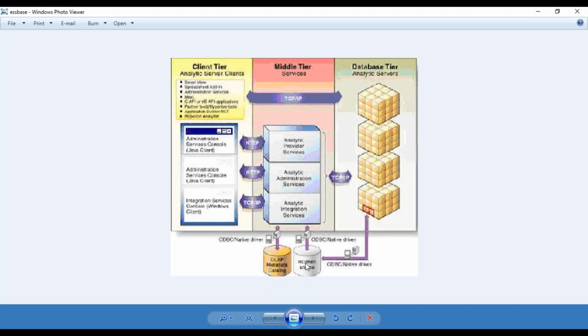Did my Essbase logic, my Essbase automatic schedule, run successfully or not? Is my Essbase up to date or not? Because my customer is going to log in today. He wants to look at the history, or he wants to look at the data at this intersection. Is my database up to date or not? This is what you need to be concerned about.